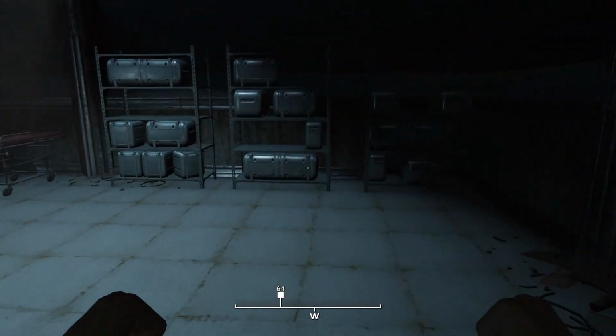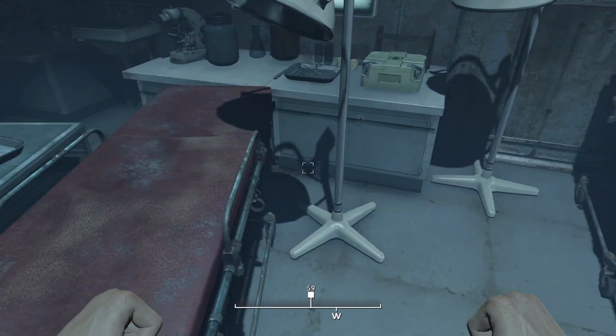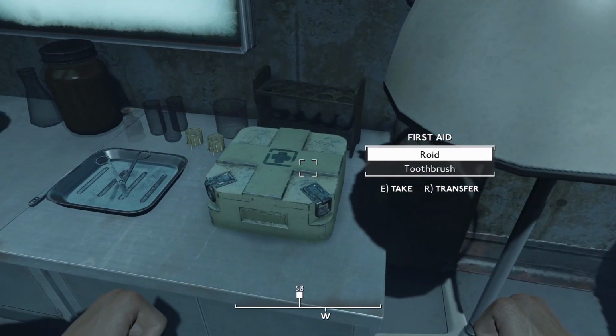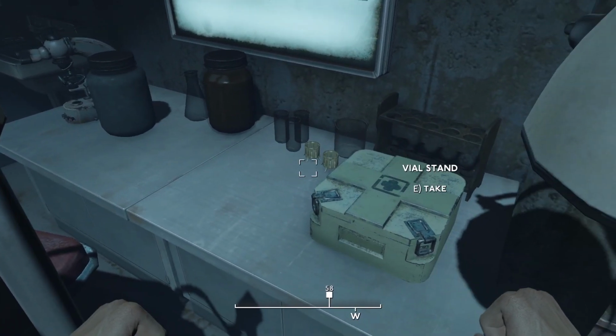Make sure and go over to the right. There's some valuable things over here, including some drugs. We'll go over the drugs. Lots of aluminum.